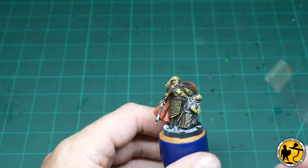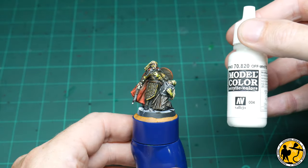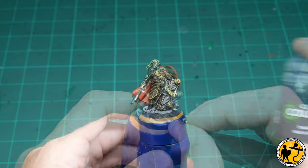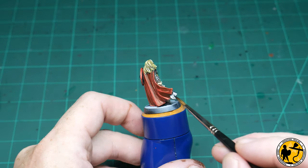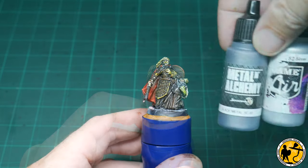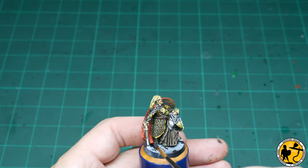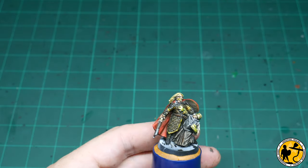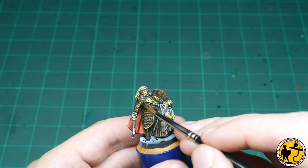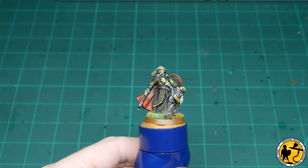Now using model colour dark sands, I'm just going back to the areas that were painted with skeleton horde, and adding a highlight there, with a bit of off-white as a final top highlight. A faint touch of shade null oil to the metallic areas. Using scale colour black metal and game air silver to highlight the metal areas again. And there we are, we have the finished Rohan captain.